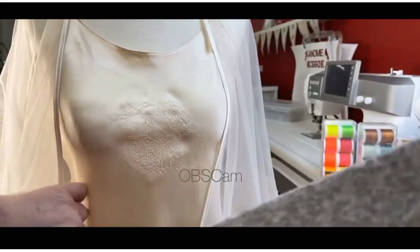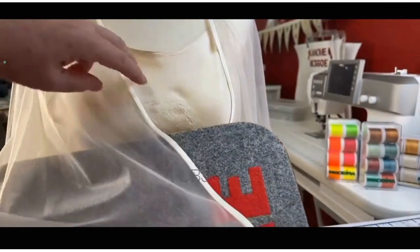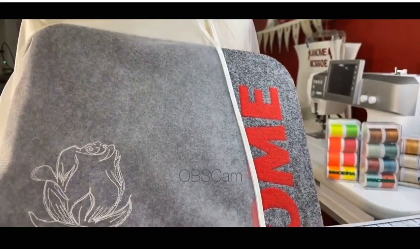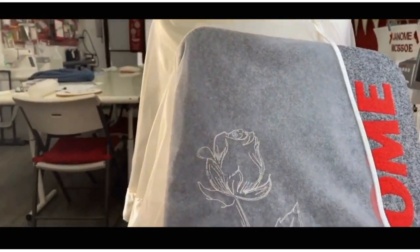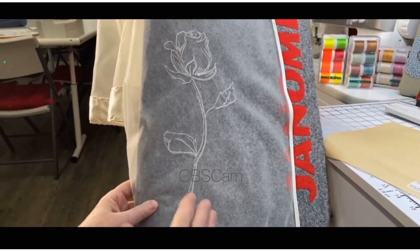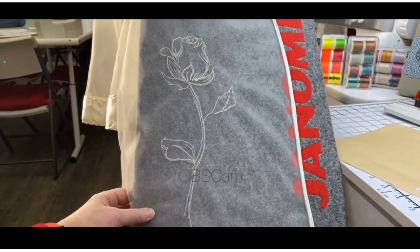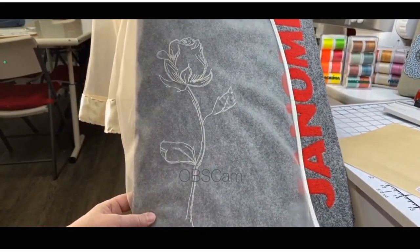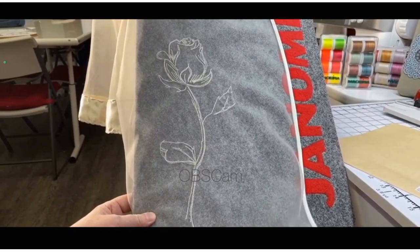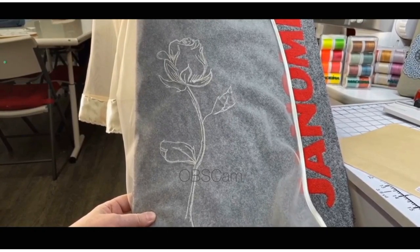Now, you cannot see my other design, so I'll put this under to show you. And I'll move the camera. Look at this. And this is a knit, it's a sheer. I don't know if I have the right word, but it is a knit.